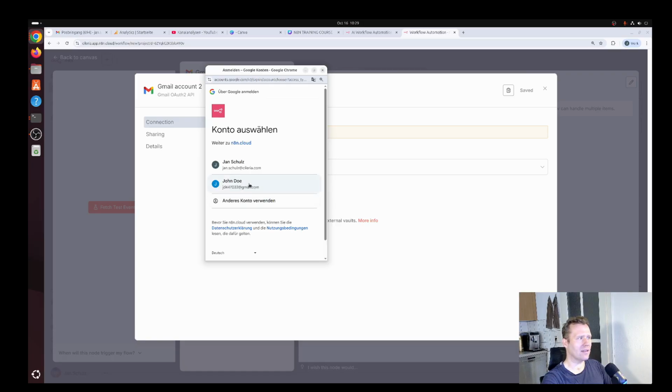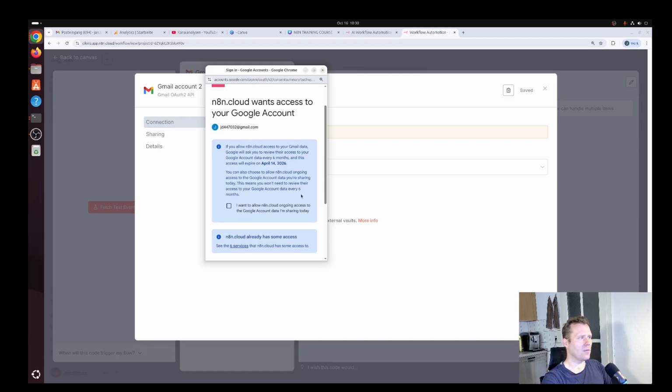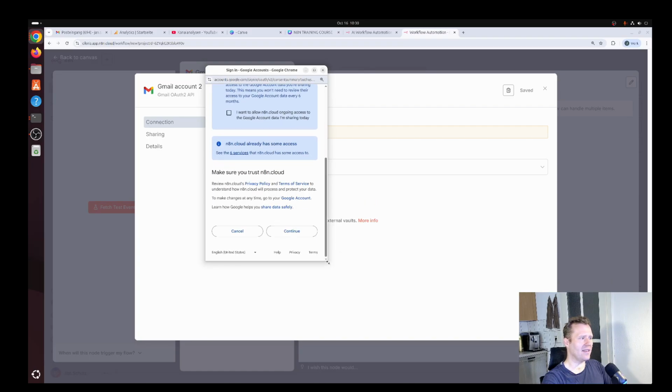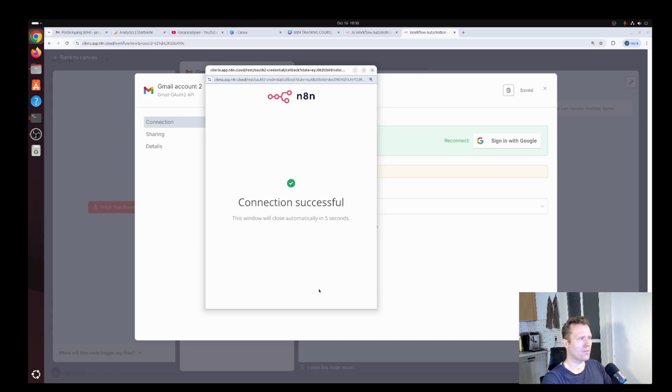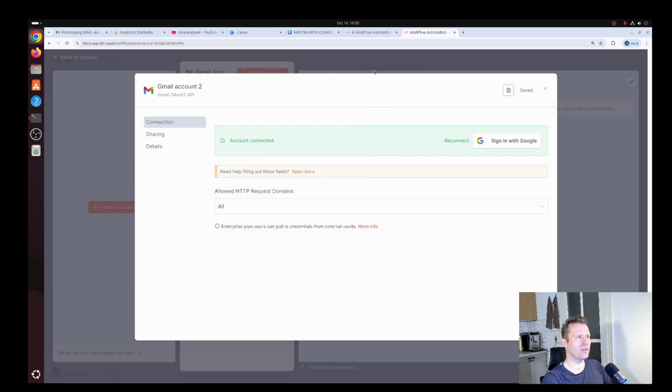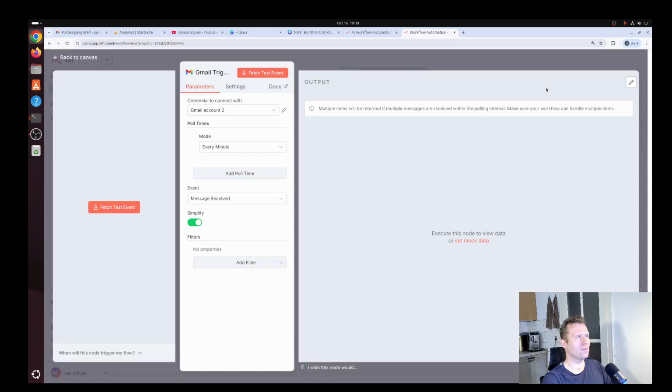So let's click on this. And then we need to confirm that n8n can access our Gmail account. So let's continue. And now the connection was successful. So we can close this window and this window too.